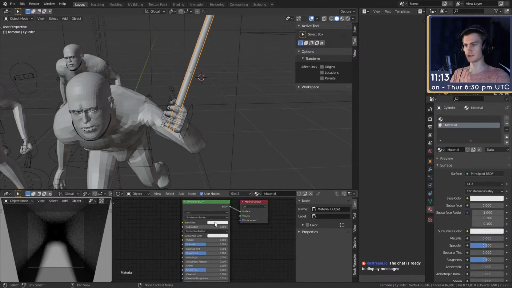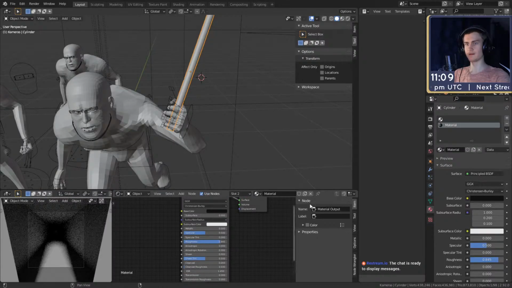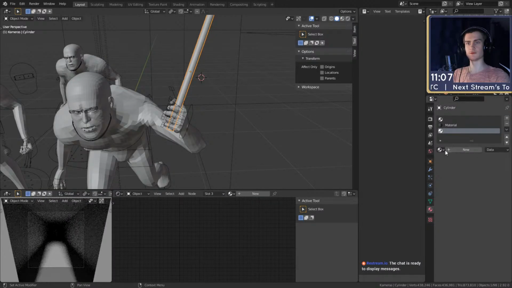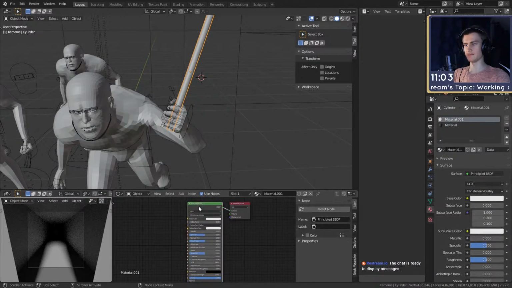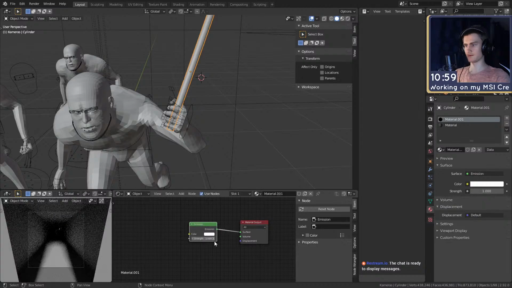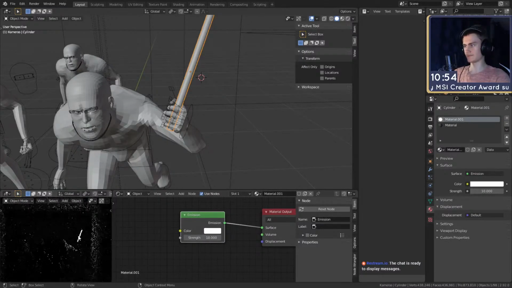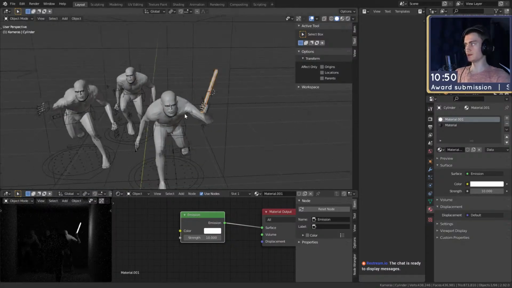Okay, that's going to be just a black handle, so roughness can be pretty high. That should be good. Add one right there. Oh, nope, that's not what I wanted. Go in here, make an emission shader, put that in there. Perfect. Put the strength maybe to 10. Haha. Okay. That's looking pretty good.